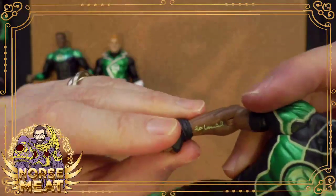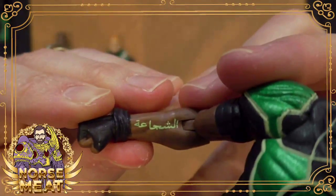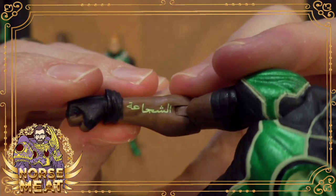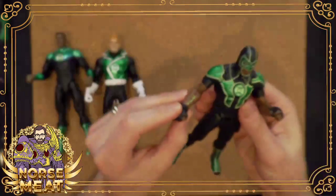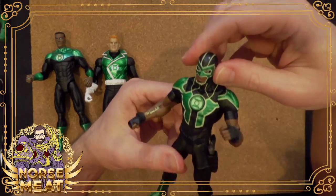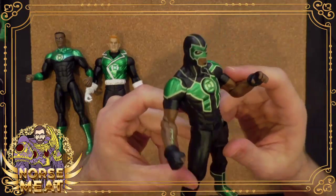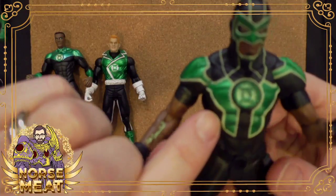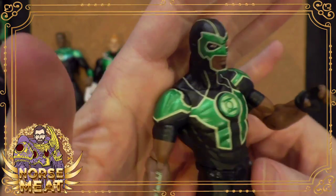So, Farsi, you know what? I don't know. If anybody can tell, we can look it up, or Arsenal Roy 2K, if you know, let us know. But yeah, I confess I do not know. As soon as we find out, I would be happy to share the information. I've had this toy for a while. I haven't opened it yet, but I'm excited to have it on the shelf because it looks so different. It adds this cool, super light green, basically yellow, which I think is going to really stand out with all my other figures.